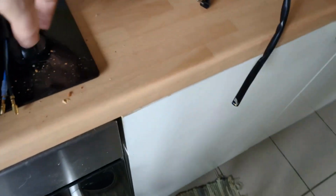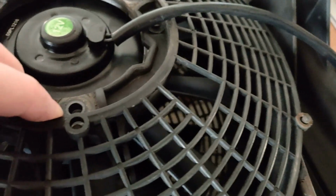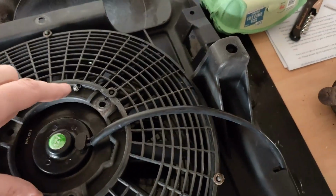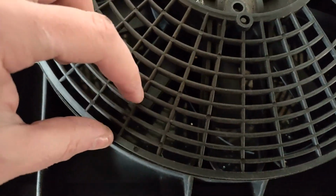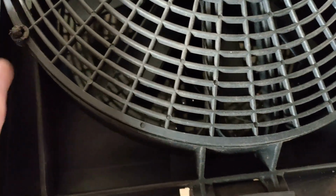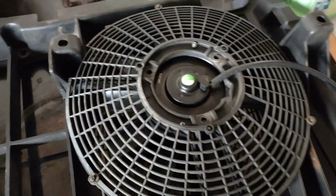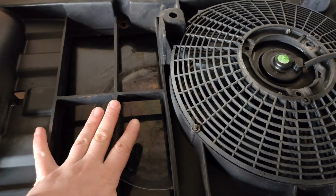Right, sorry about the noise. The first thing we've got here is the extension needed. Now the fan, basically, this cover isn't attached on at the minute. I've taken the fan out of the casing it came with. I've just screwed it through the plastic so that it's nice and tight in there, not going anywhere. There's more blades, but there is a bit of a gap here, so it's not quite as neat pulling through, but it's still going to pull through. You can see how much of the radiator really is blocked by plastic on these. So you can see why the double fan is quite nice on the faster ones and stuff.